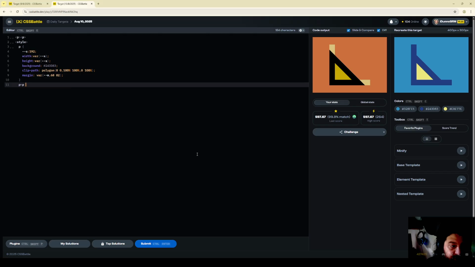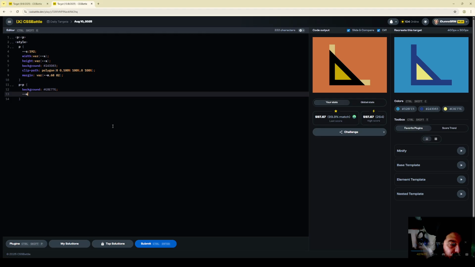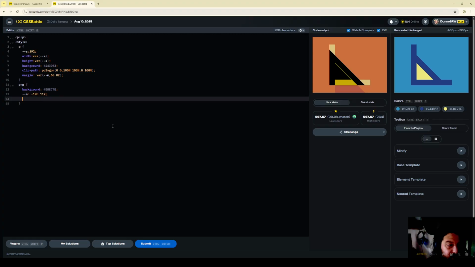Then P plus P, we're going to give that a background of this yellow. We're going to make its margin minus 190 and leave it at 82. We'll make that 112 actually. We'll make its size 192 minus 30, which is going to be 162.